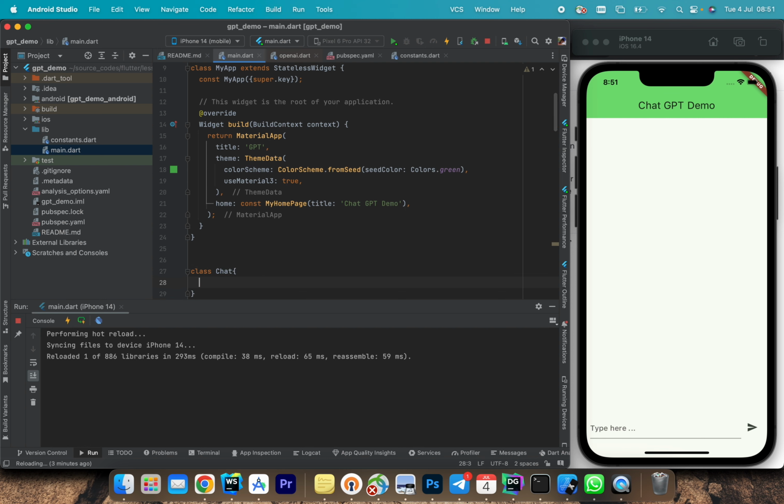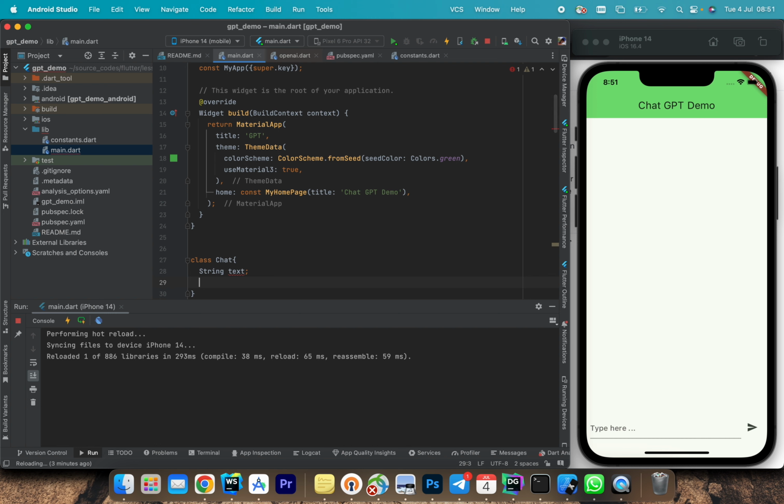Chat GPT. We have to add the text, and we have to add another Boolean variable to check if it's the text from Chat GPT or it's my text. For the best way to illustrate the chat history, you have to separate the text if it's sent from Chat GPT or it's my text.